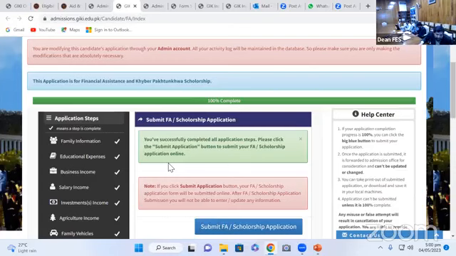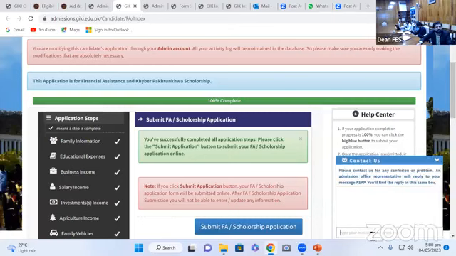Meanwhile, if you face any kind of problem while filling out the application form or the scholarship form, on the bottom right you can see this contact us. Basically, it's a chat box for us. You can simply post your query here, and our team will get back to you as soon as possible. If you are confused about eligibility criteria, or if you don't understand the fee, the salary income, the business income, or any other field, you can simply post. There's a message center for us. Our team will get back to you as early as possible, and you'll get updates regarding your query.